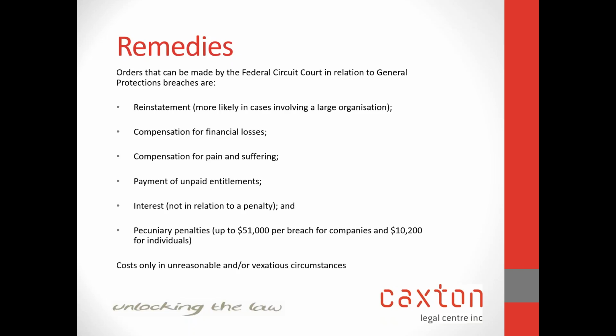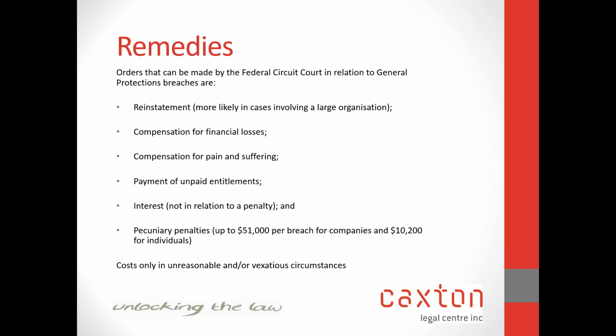There's also damages for hurt and humiliation, as you might expect to find in a discrimination case. You can get paid for unpaid entitlements. There's interest and pecuniary penalties. I think that the pecuniary penalties are primarily ordered where the Fair Work Ombudsman's brought proceedings, and certainly you don't necessarily get that at a conciliation, because pecuniary penalties are a matter for the courts, but penalties are available, and in some cases can be quite substantial. That's one of the trends coming out of the Brisbane Registry of the Federal Circuit Court at the moment, that they're handing out pecuniary penalties.